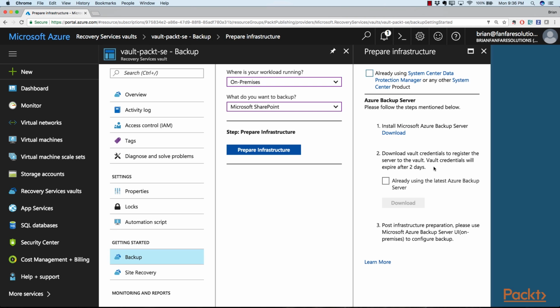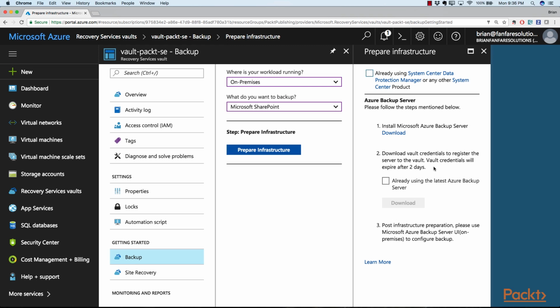Now, obviously, if you already have a backup server deployed inside of your data center, then you probably don't need to do anything. But what you would need to do is specify for your new VMs on-prem to be able to talk to that backup server and therefore configure the necessary backups. Then the backup server will actually talk with your recovery services vault to push all of those backups.